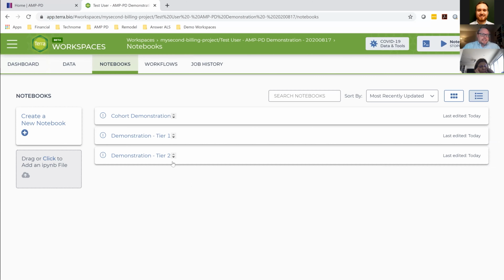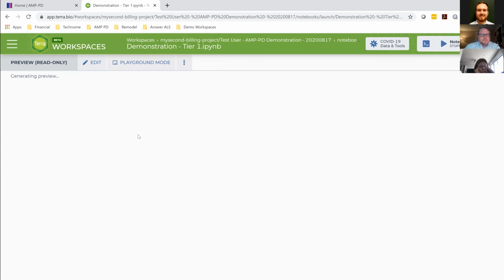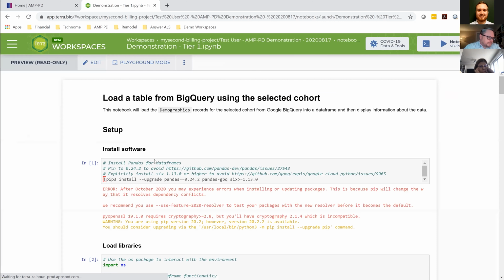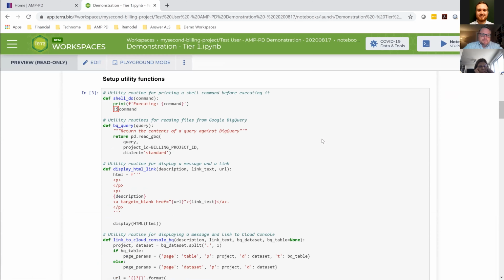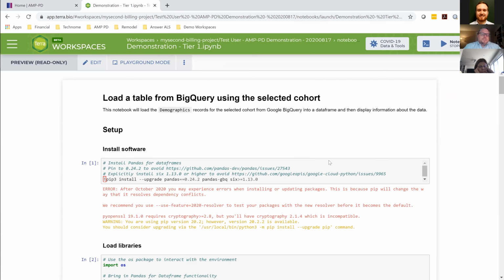So if we click into the Tier 1 demonstration, this is our demonstration for working with the clinical data in AMP-PD. It opens up in read-only mode, and in order to edit it or run it, you have to go into edit mode.